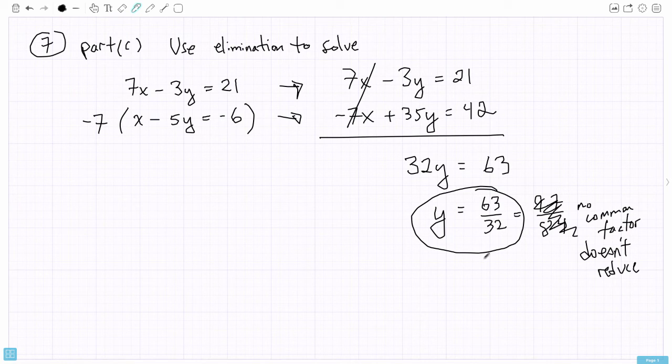Rather than putting it in the calculator and getting a decimal and rounding off the decimal and not being exactly correct, it's really preferable to be exactly correct in a situation like this. It's not a word problem where I might want to translate it into something practical. I don't have any reason to be in decimal and rounding. I can be exactly correct when I write it as a fraction. So I'm going to use that fraction now and move on and find the x value.